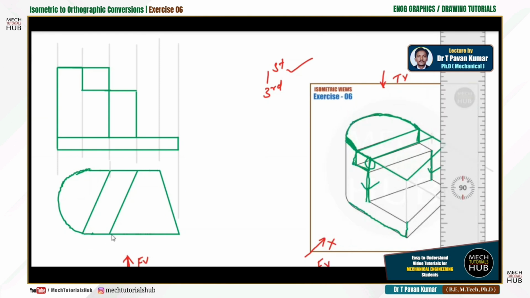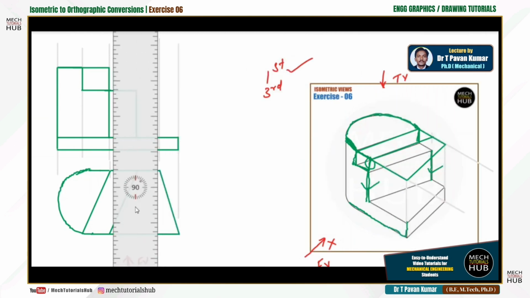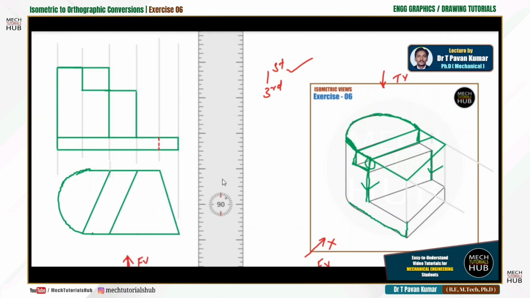So this edge is visible, this edge is visible, this edge is also visible. Okay. If this edge is visible, that vertical I have drawn. Similarly, the next vertical. Similarly, this is the next vertical. But how about this point? When I view from here, this vertex point is not at all visible from the front, because a horizontal edge is coming in between the observer and the point or the vertex. So what I try here is simply take your scale, place it here on the line and show invisible edge 1, 2, 3. Okay, actually you are supposed to draw that with 2H pencil so that it would be fine.